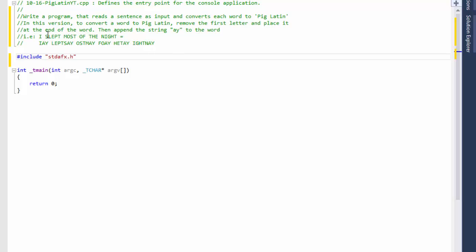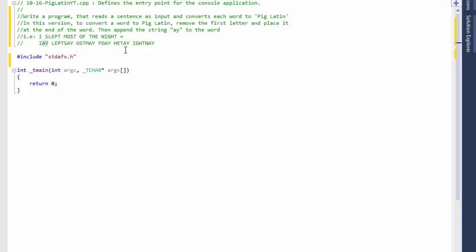So, for example, the word slept in the sentence "I slept most of the night." We will take the S and move it to the end, so it would be LEPTSAY, and we will append the AY at the end. Or the word I, since it's only one letter, there's nothing to move, so we will simply append AY to the end.